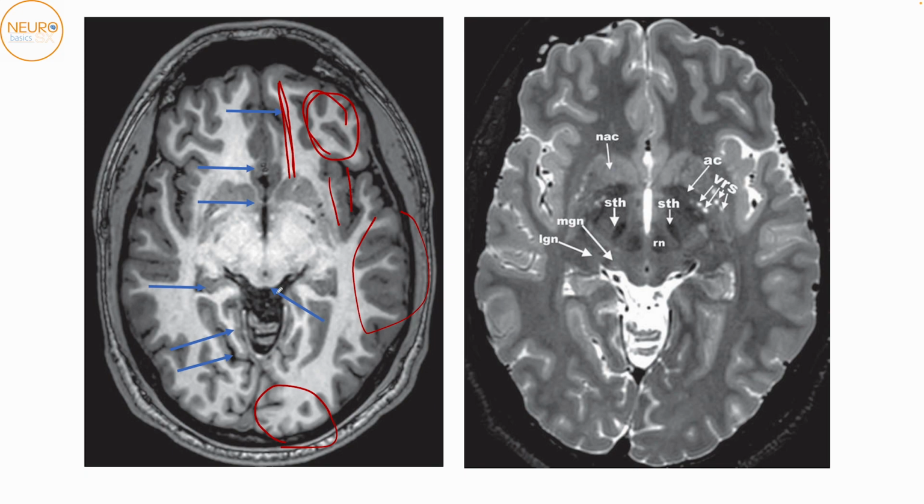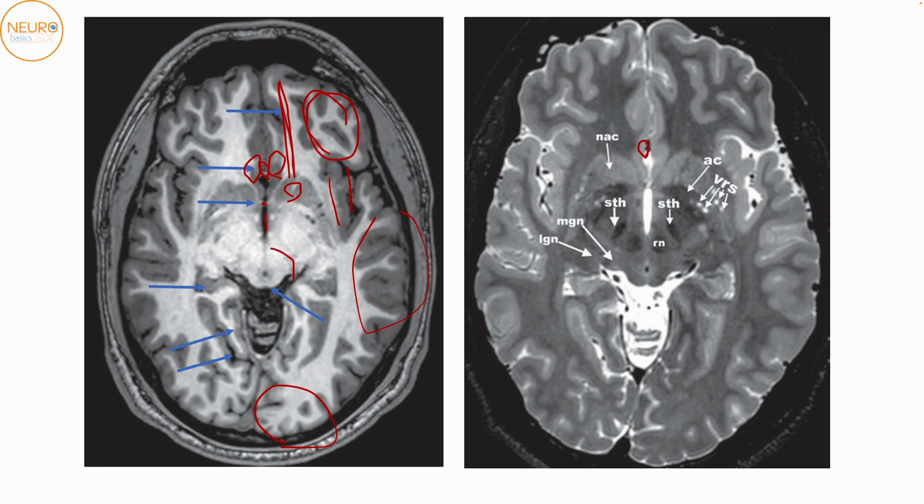Apart from that, there are a few more important things. There are these T1 hypointense and T2 hypointense structures located in the interhemispheric fissure. Those are the ACAs. Next to the ACAs would be your cingulate gyrus located over here. Then you have the region of the anterior commissure. The caudate does not exist at this level. So this here is the putamen. And then you have the third ventricle located over here.